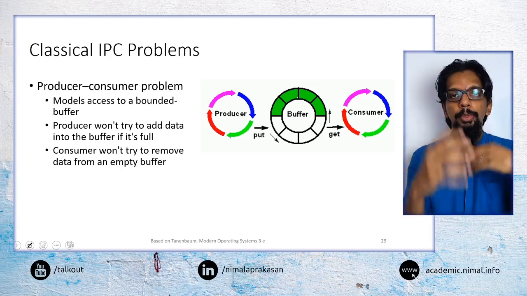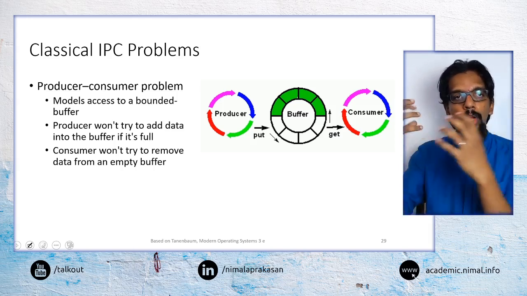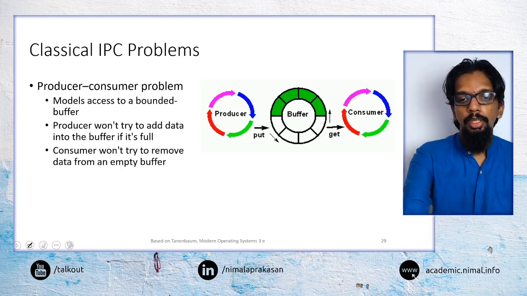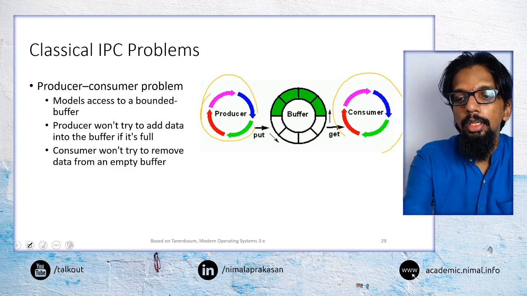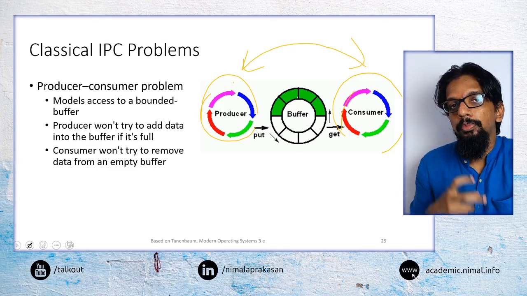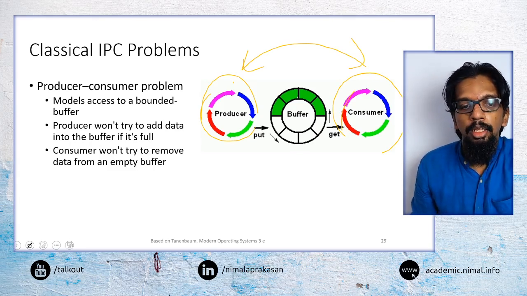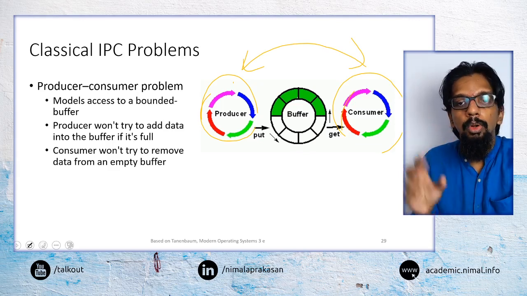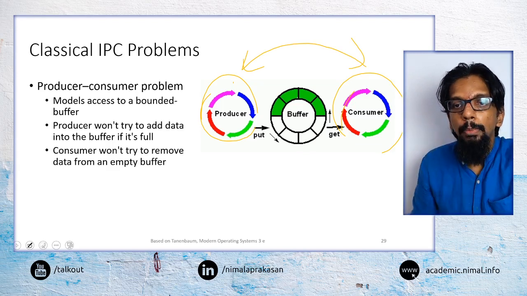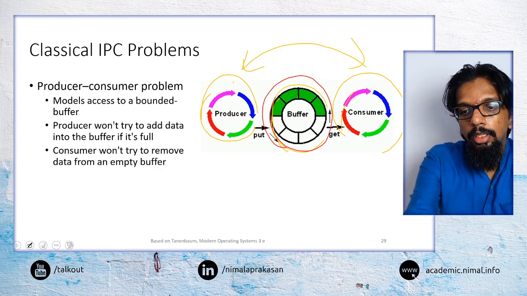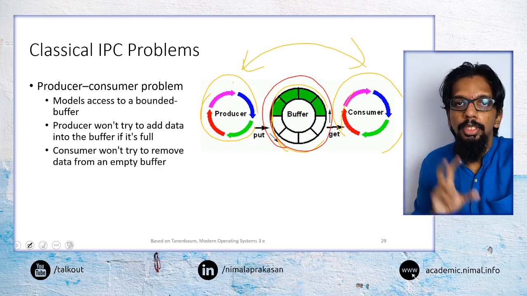So if I'm speaking at a particular speed, and you are understanding at a particular speed, there may be a difference in these two speeds. I may be producing at one speed, you may be receiving at another, and there may be a mismatch between these two. So what we may do is use what is called a buffer in the middle. Using the buffer we may be able to store information intermediately.